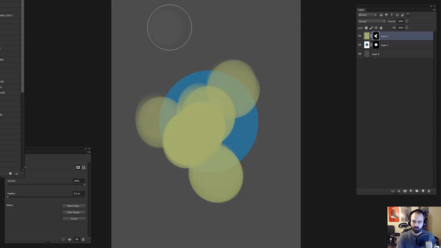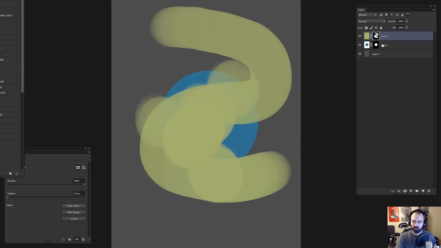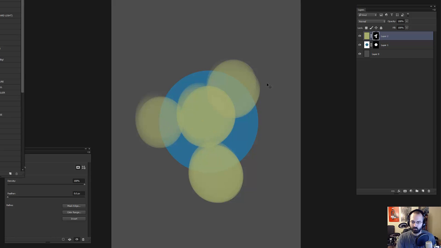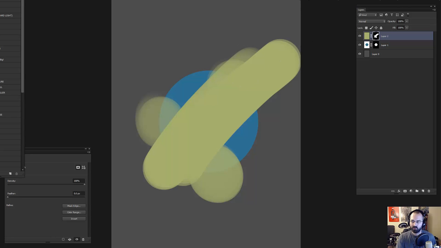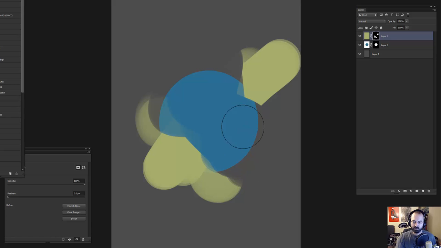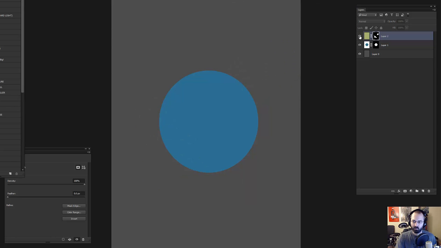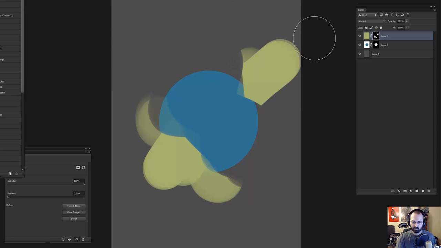You can see in that little symbol there, as I color, it's changing in the little mask symbol window. Again, I can paint with white, or I can switch to black and take away. This is what they call non-destructive editing, because it's not actually affecting the yellow underneath itself. We're just affecting the mask.